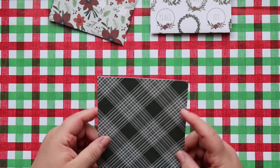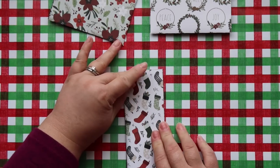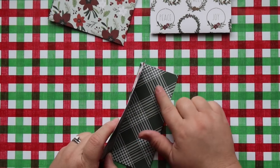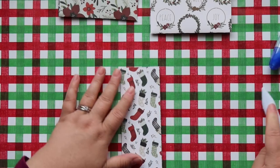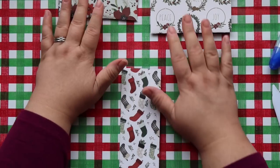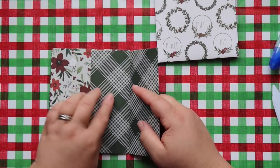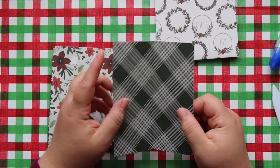So I think I want it on the plaid side, so I'm just gonna fold it in half, just like this, to where the side I want showing is on the inside. And this is gonna act as a hinge, but it's also gonna make a pocket on that back side. So I do wanna do my little notch pull here and here.